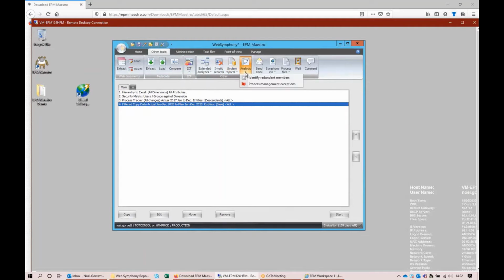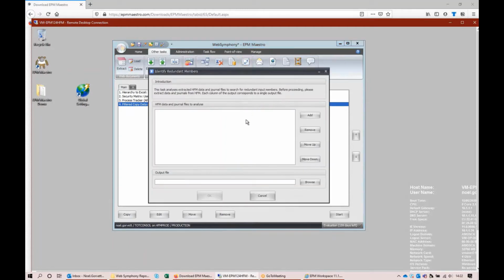The analysis that happens here, for those people who are doing changes to their application, is also one of those things that hasn't been used that often. But it gives you the ability to look and see exactly what's in your system versus what's in the database. So this is not going to change anything. It's purely giving you a report, but it's comparing a data file.